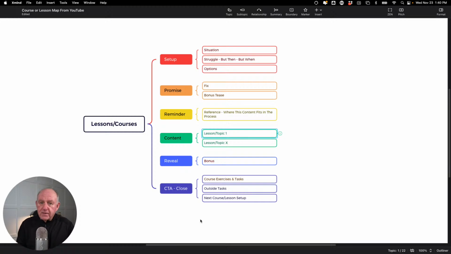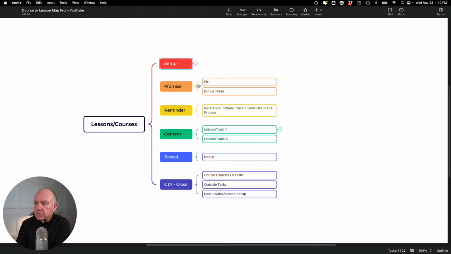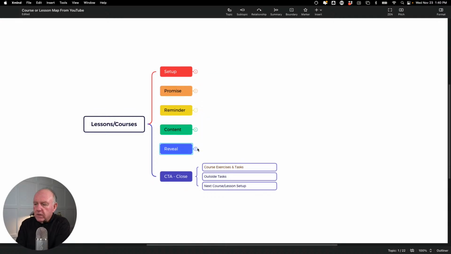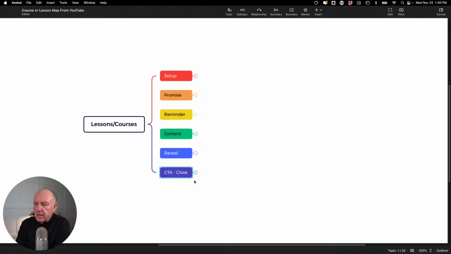And then you've got to put it together. You've got to set it up. And that's what we'll talk about right now. So these are the pieces that I have, and I'll minimize these so we can talk about them individually. And again, if you notice here, I've got a mind map put together, and this is what I did personally before I came on here. I was going, okay, well, for lessons and courses, what's the process that you need to have for a lesson and course? So we're going to go through it quickly here.